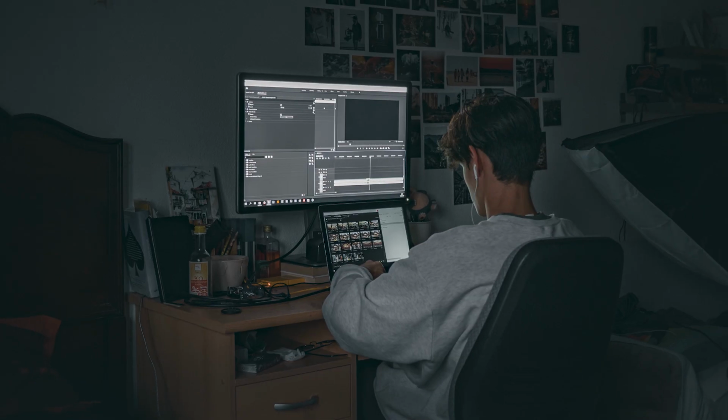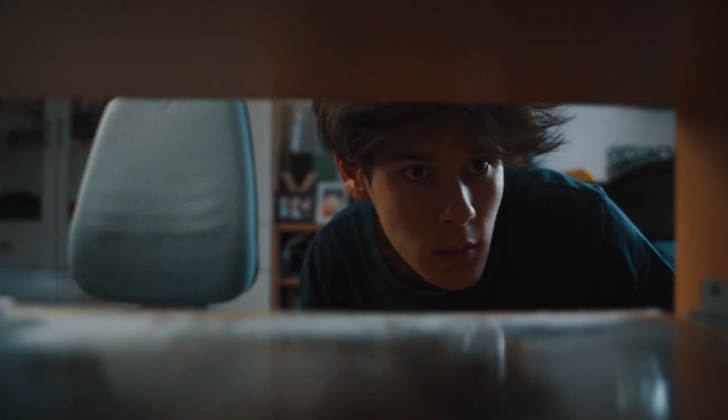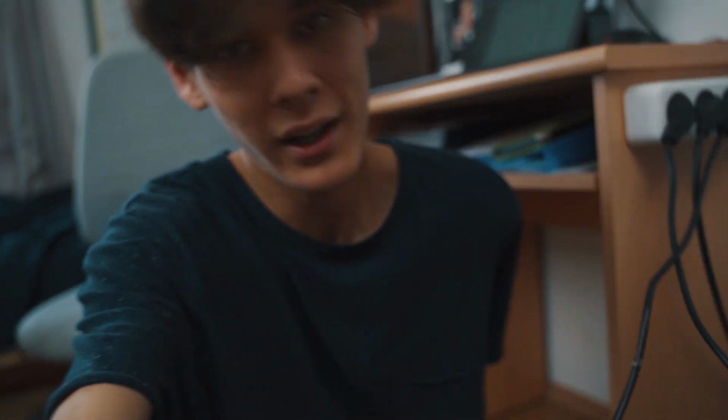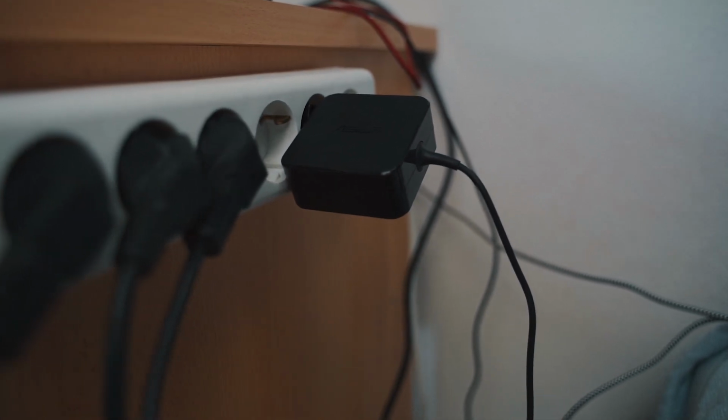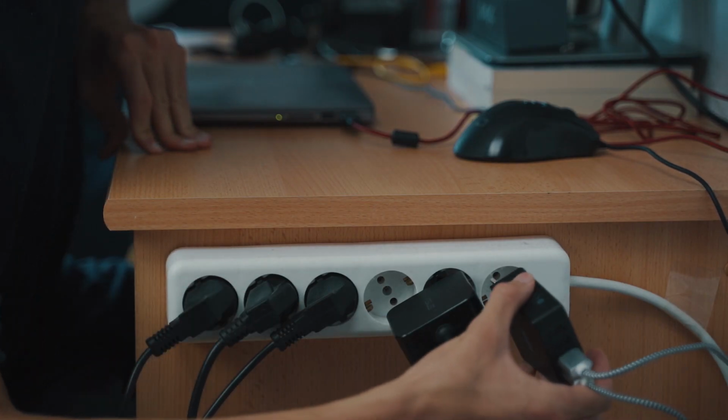I noticed how only this one change improved my comfort when working, which then enabled me to work longer and more efficiently. Driven by the positive effects the change of my workspace had, I started to look for more and more parts of my workspace to improve. So the next thing I added was this power station here. This socket distributor is screwed sideways onto my wooden desk, which gives me easy access to 6 sockets right next to me when working.